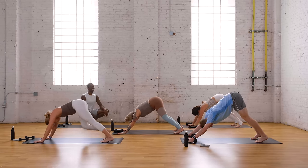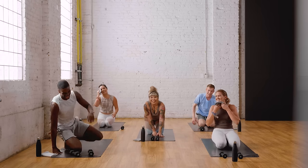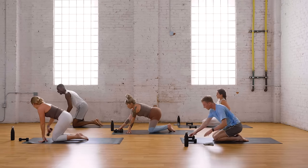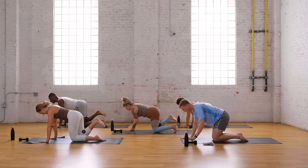Lower down to your knees. We're down for the rest of it. That sound good? Grab one weight. Squeeze it behind your right leg. And this is just an option if you want a little more work. Plant your palms down into your tabletop. Shift your weight to the left leg.